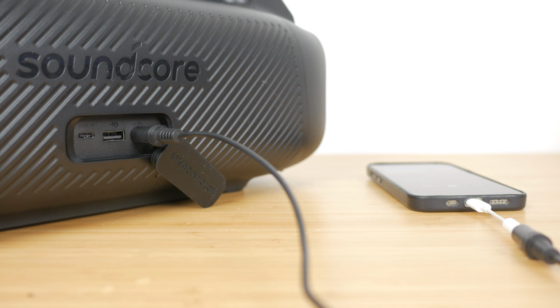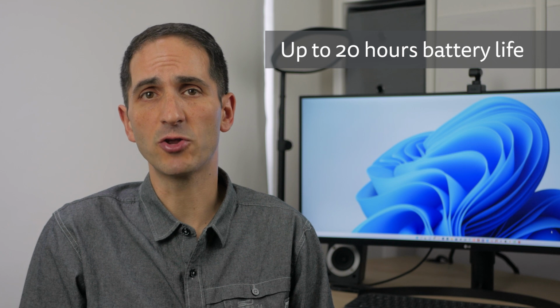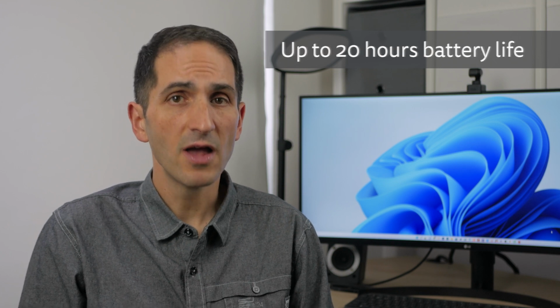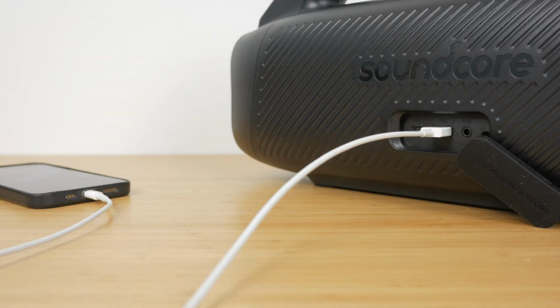Battery life is quoted at 20 hours, but Anker doesn't specify the playback volume and whether bass up is enabled. I listened at between 40 and 70% volume most of the time, and even topped up my phone using the charging port, and still got at least a full day's usage.